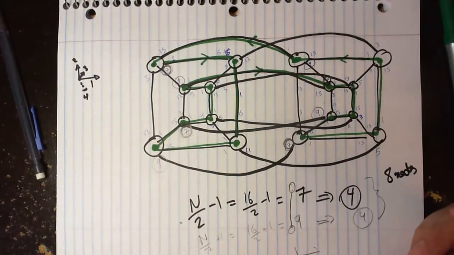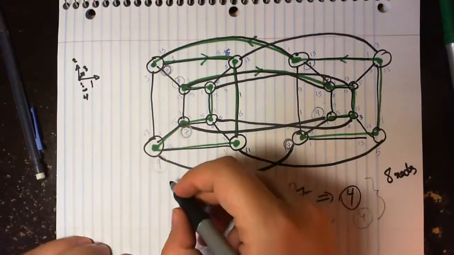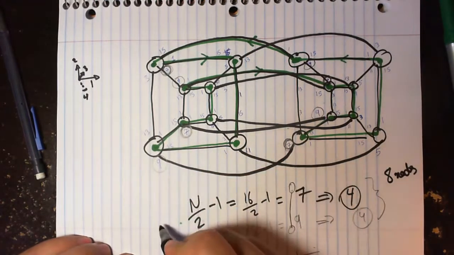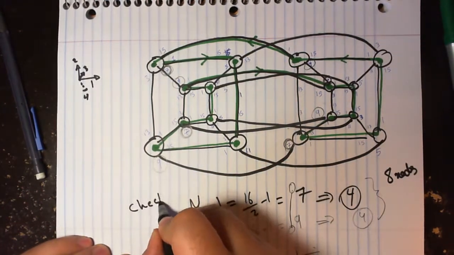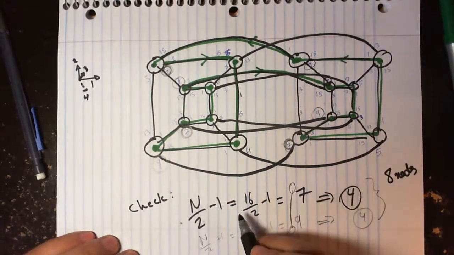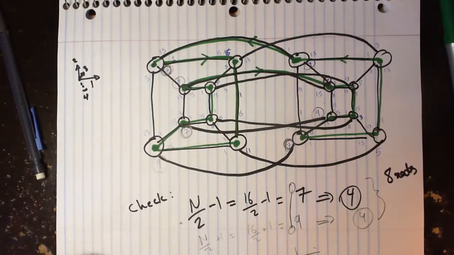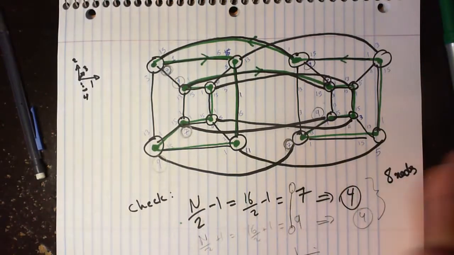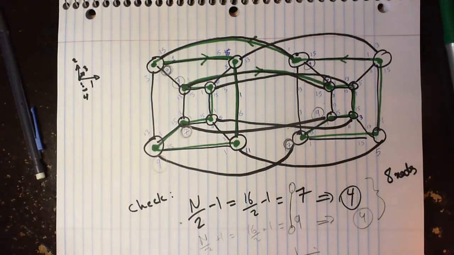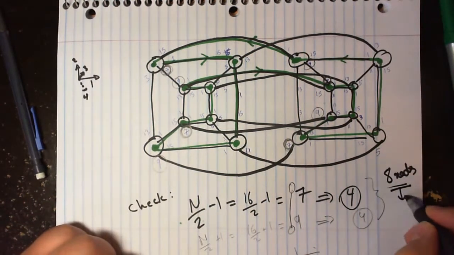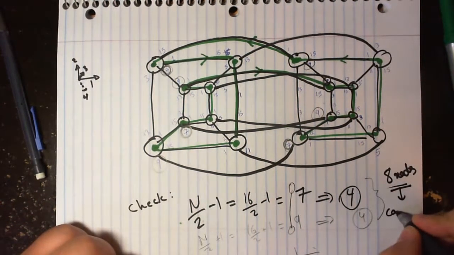Alright, so the key here is that for every other node, check: do I have an n divided by 2 minus 1 or an n divided by 2 plus 1 label anywhere on me? If I don't, then I'm not a leader. I'm already a follower. What's left is the 8 nodes that are going to compete for it. Right? So right now they're candidates.